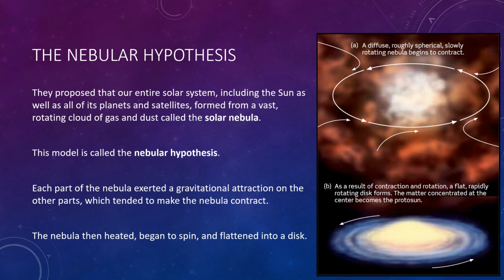So at this point we know we had some collection of gas and dust out there called the solar nebula. Each part of it had some gravitational attraction to the next part, but it wasn't enough to drive collapse of the entire cloud. So a shock wave is what we believe would trigger that. And once the shock wave triggers some collapse, then gravity allows that to continue. And then from there, we start to see it rotating and flattening into a disk.